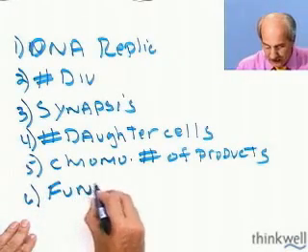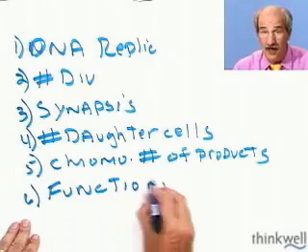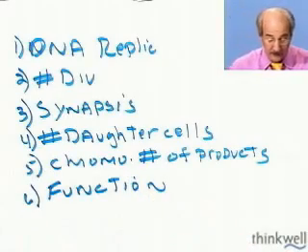Just because I put number 6 last does not mean it's the least important. In fact, in many ways, it's where you should be beginning your comparison, because remember why you do meiosis: to make gametes. Meiosis, gametes; mitosis, everything else. You can even forget the mitosis part. Just remember meiosis, gametes, and the rest kind of falls into place.